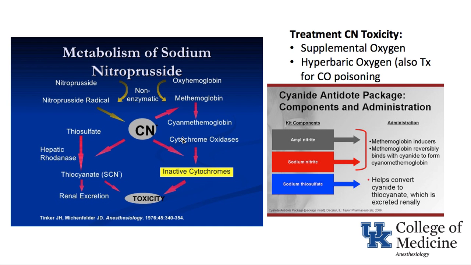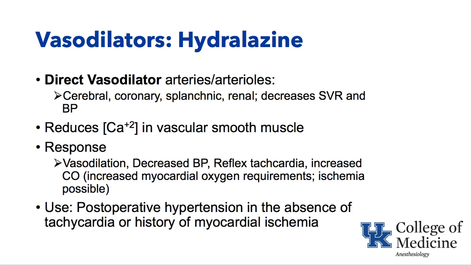Amyl nitrite and sodium nitrite can be given to oxidize oxyhemoglobin to methemoglobin. And remember, methemoglobin then can bind with cyanide to form cyanomethemoglobin, which isn't a real problem. Sodium thiosulfate, administering that helps convert cyanide to thiocyanate. It's a sulfur donor and then is excreted renally. So amyl nitrite and sodium nitrite oxidize iron from Fe+2 to Fe+3, methemoglobin, which then can bind cyanide, or bind it with sulfur and excrete it. But give them lots of oxygen in the meantime.